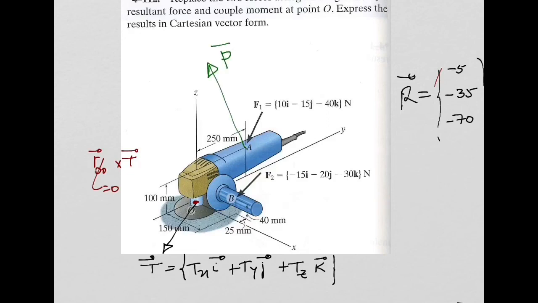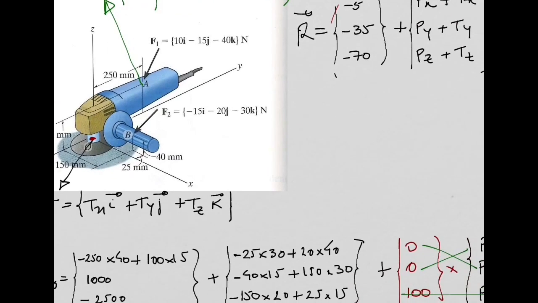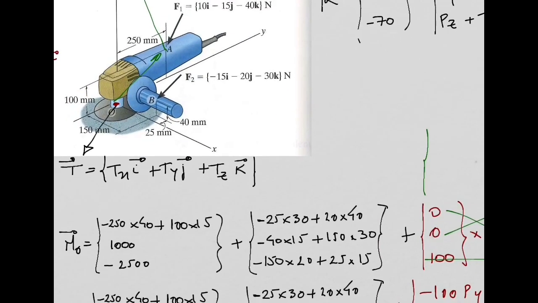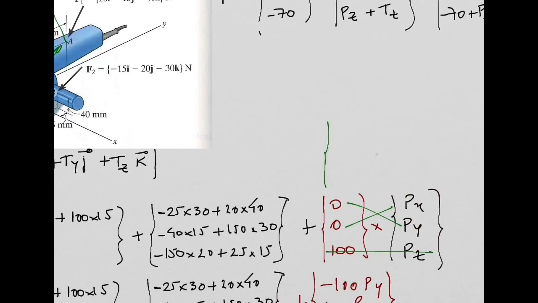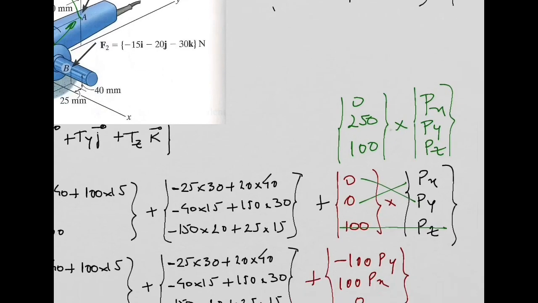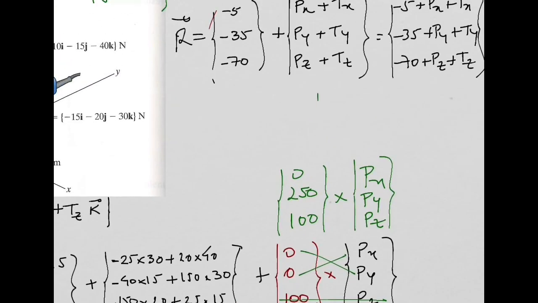This is my force P, okay? If I do like that, then my position vector is not going to be this one, so I'm going to write it here. My new position vector is going to be in the x direction still 0, but in the y direction I will now have 250, and then I will have 100 in z direction, right? So when I do this cross product with Px, Py, Pz, my force, I'm going to write the result here.